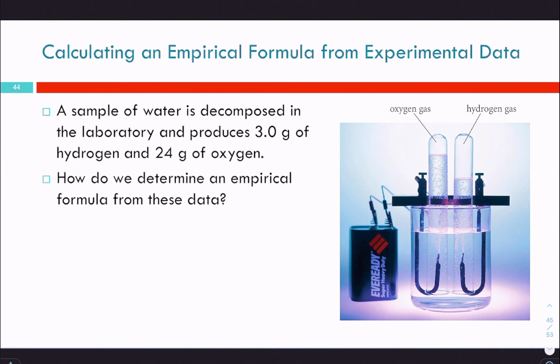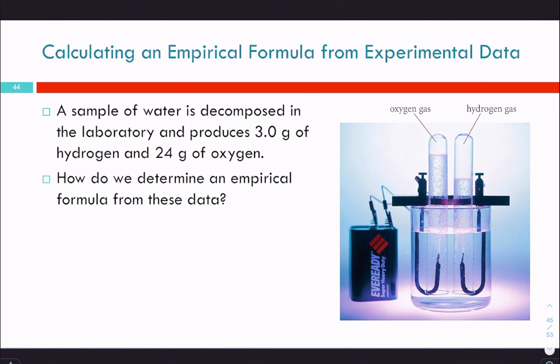If we have a sample of water decomposed in the laboratory, this is an experiment I think I've told you about. They're using a 6-volt battery here, but you can also use a 9-volt battery. If you want to collect things, it's better to use wires, but you can drop a 9-volt battery into salt water, and it'll start splitting water into hydrogen and oxygen. Hydrogen at one terminal, oxygen at the other.